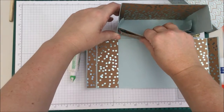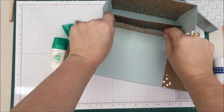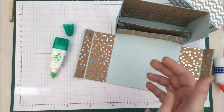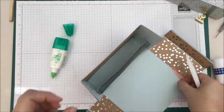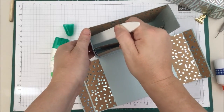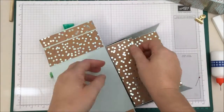So curve it a bit there. And you're going to set that down about there. Because you want this to be there, give or take. Leave a little room there, like so. And now you can give that a good rub down. So if you do use double-sided tape but you can't use it so well, just put some glue on it, and when it dries up lovely.